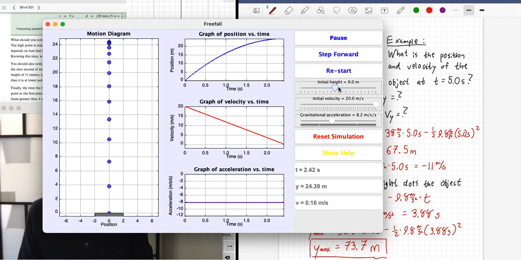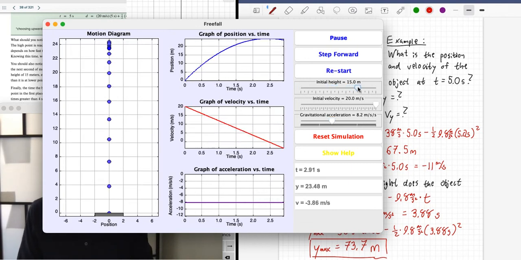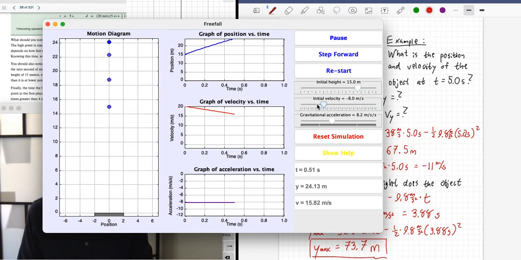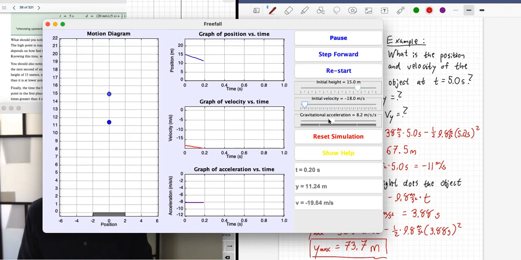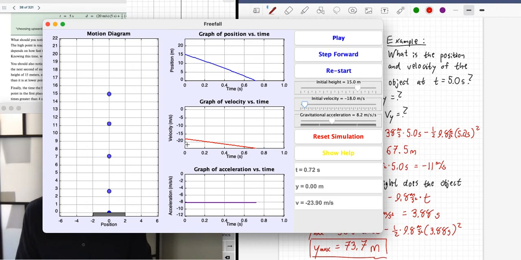I guess one other thing is that I mentioned throwing something off the edge. So you can imagine starting at a height and giving the object an initial negative velocity. So here you're not just dropping it, you're throwing it down. It's still going to accelerate. So you can see here the initial velocity was some value, maybe negative 17, I'm looking over at this part of the graph, and the effect of gravity still causes it to speed up in terms of falling more quickly, but you still gave it a big initial burst by giving it a large downward initial velocity. That wouldn't work on flat ground because we'd just hit the ground, but it's another example.